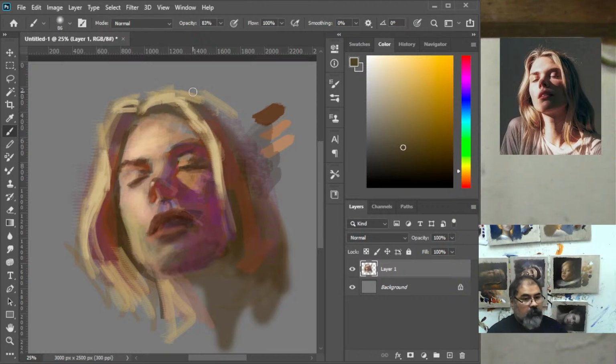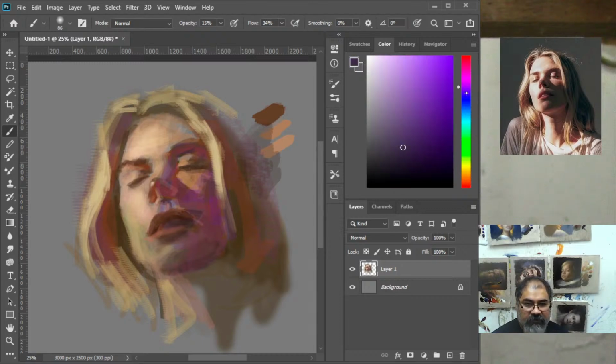Well, I'm gonna change the opacity again. I have here opacity, flow. Okay, let's see what happens if I lower the flow to 34%. Well, like nothing happened. No, that's okay. The opacity I think is better. Lower the opacity. You know, we'll try to do this more at night, and if I discover more things, because there are a lot of things here, I wanna share all of them with you.